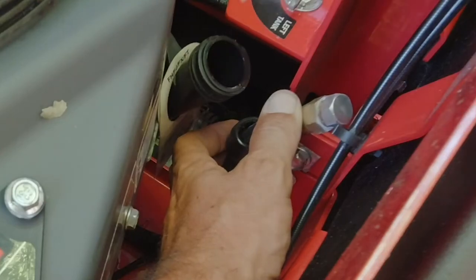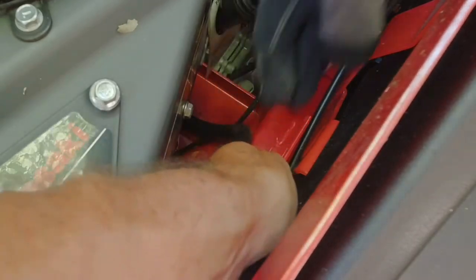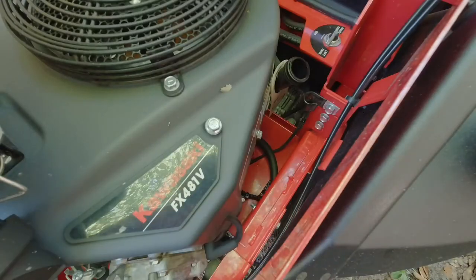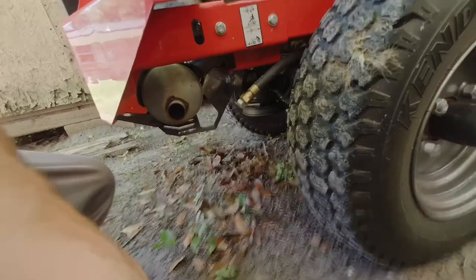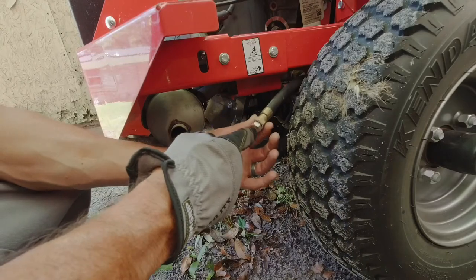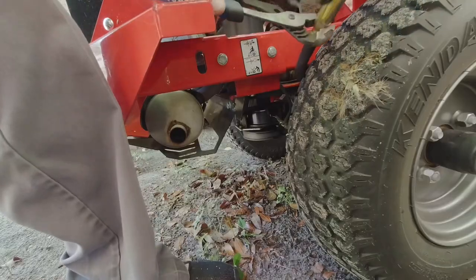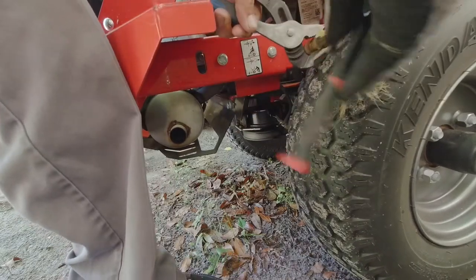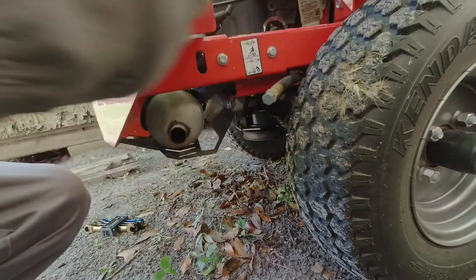All right, once that's done, we're gonna take this drain plug. I'm gonna take this off, and then I'm going to fish this underneath here, down by the wheel. And then I just got it hanging down right here. So I'm gonna need to get a socket and a wrench and loosen this, and then the oil should drain out. Definitely gonna need a socket and wrench for that, because that thing is on there tight the first time.